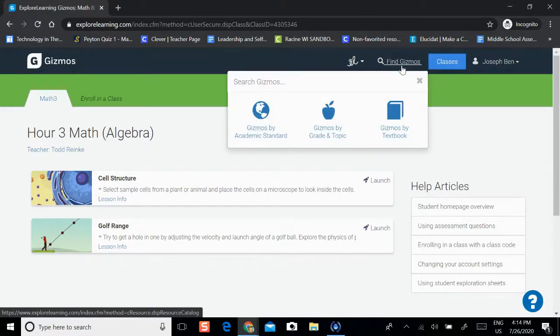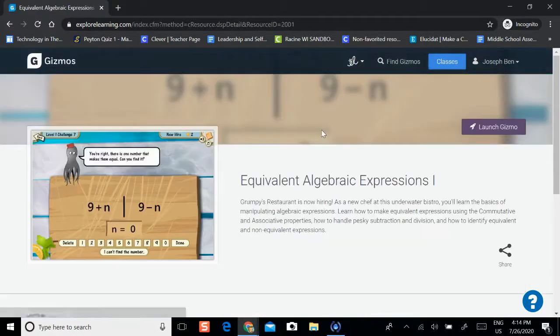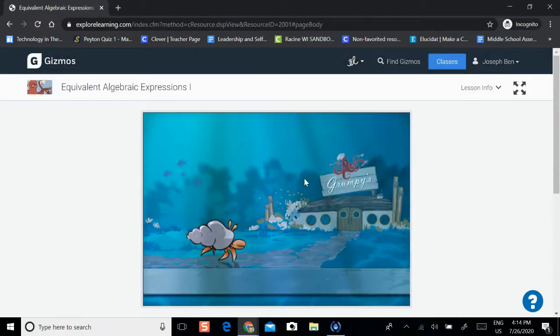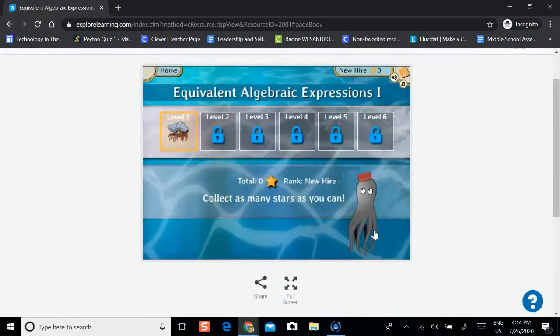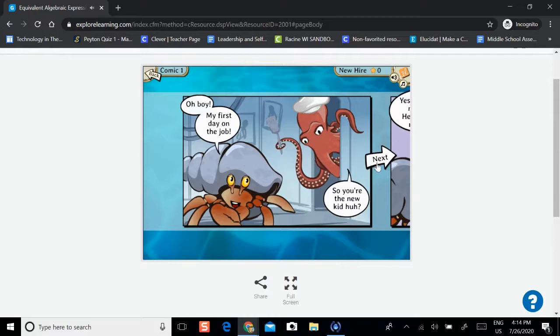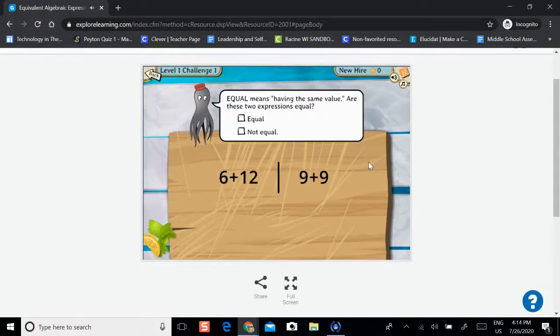If students are so interested in learning about science or math, they can look for gizmos on topics that interest them. They do not just have to experiment with the ones you make available to them. So if a student would like to learn more about equivalent algebraic expressions, they can search for that topic and they can play with the gizmo to learn a little bit more. So this lends itself to those students who really are go-getters and want to learn a little bit more about a program. It would also allow you the ability to give students that powerful thing called choice, where they can go through and have a choice in the work that they're completing and learning about.